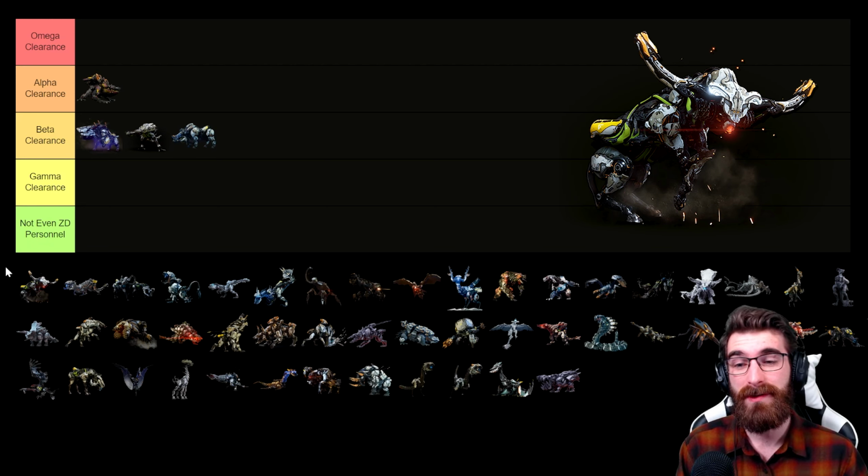Broadhead. Okay, this is the first of the three variations of the Strider, the original mounts from Zero Dawn. I think what I'm going to do for these is just rank them in the order of how interesting they are and how their level scales. So it goes Strider, Broadhead, and then of course Charger.